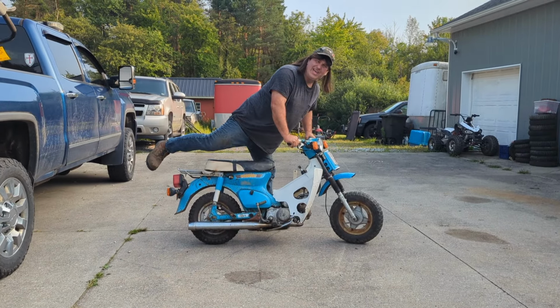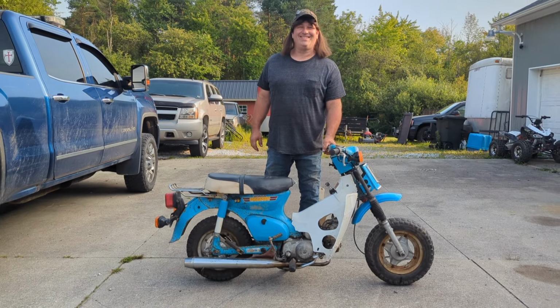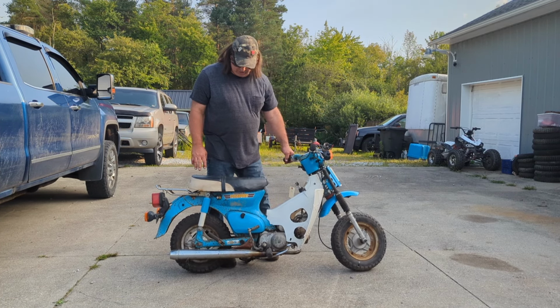I still got to figure out a kickstand for it. This one still doesn't want to, I need a shorter one. And I don't want to cut this one. So I got to look through the junk pile and find a shorter one.